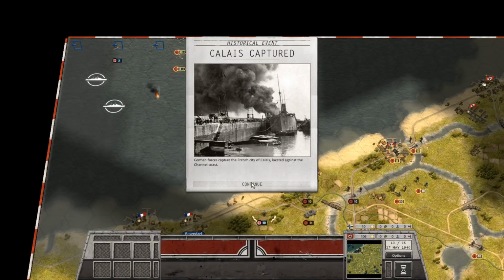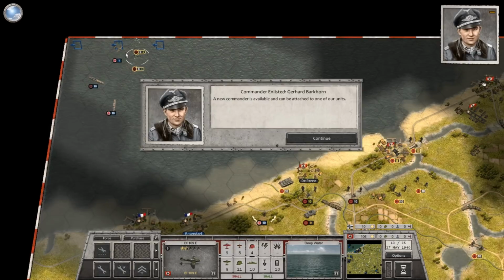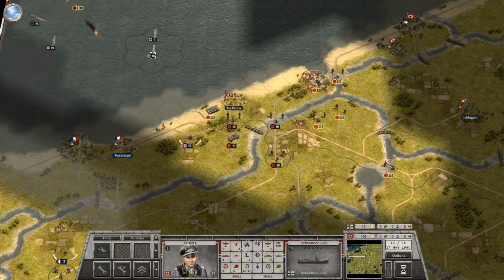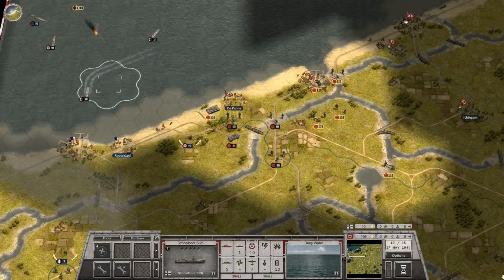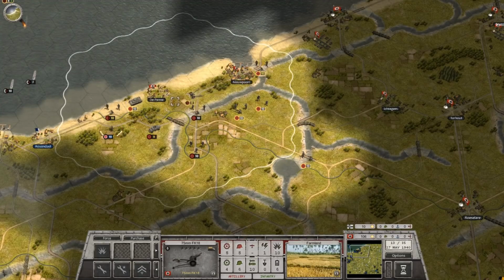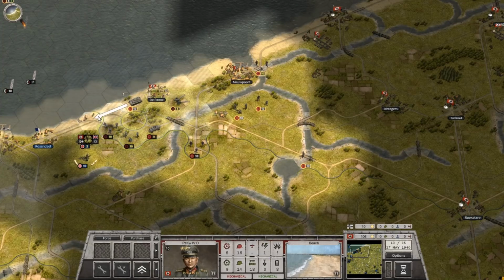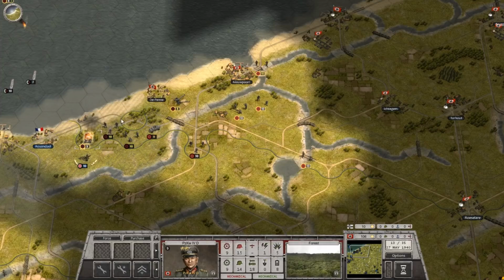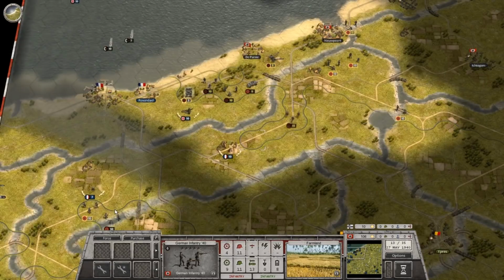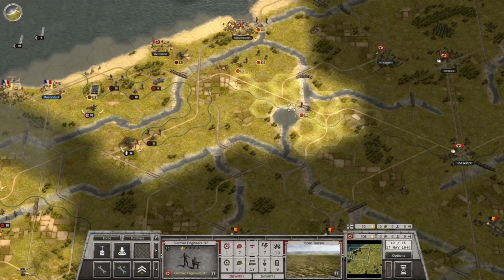Calais captured. German forces captured the French city of Calais, located against the Channel coast. So essentially, that means the Dunkirk corridor is now cut off. Gained a new commander for shooting down this enemy Spitfire, meaning our secondary objective. Okay. Artillery's still not in range, so we'll move him forward. Alright, so just destroyed that. Very good. Indeed. Oh no! They're gonna get ambushed by the French. Oh god, they got mauled. Don't get destroyed next turn.